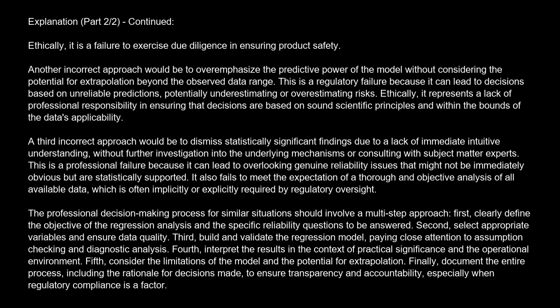The professional decision-making process for similar situations should involve a multi-step approach. First, clearly define the objective of the regression analysis and the specific reliability questions to be answered. Second, select appropriate variables and ensure data quality. Third, build and validate the regression model, paying close attention to assumption checking and diagnostic analysis. Fourth, interpret the results in the context of practical significance and the operational environment. Fifth, consider the limitations of the model and the potential for extrapolation.